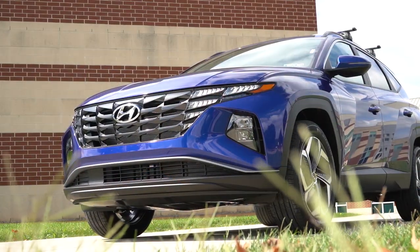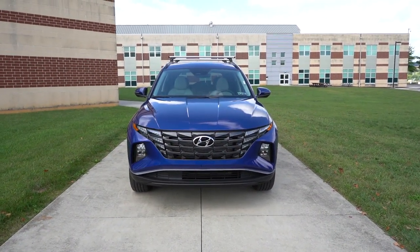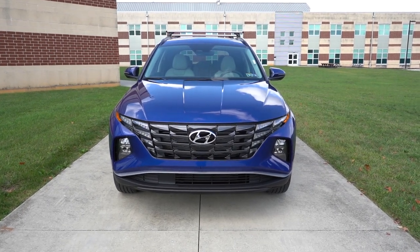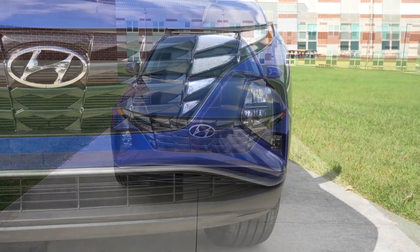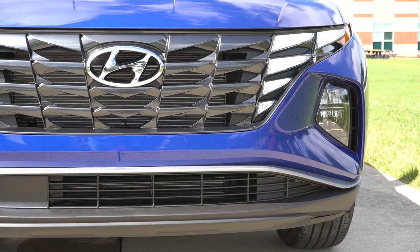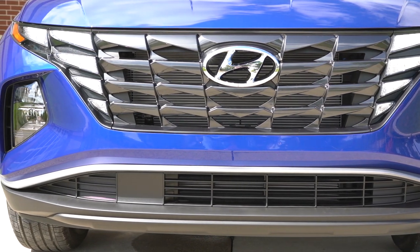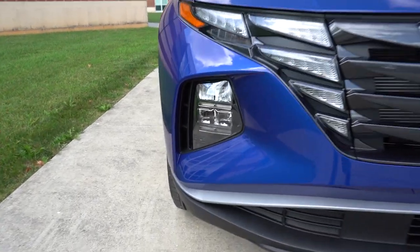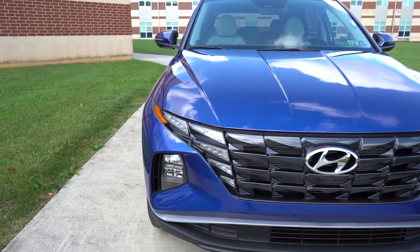That rounds out the performance segment. Here is the 2023 Hyundai Tucson, finished in Intense Blue. Up front there is a large dark front grille, but my very favorite part is the integrated LED daytime running lights incorporated to the sides of that front grille — it's like nothing else on the road right now and gives the Tucson a truly distinct look. The headlights are located just below those LED DRLs and are LED as well, coming standard across the board.